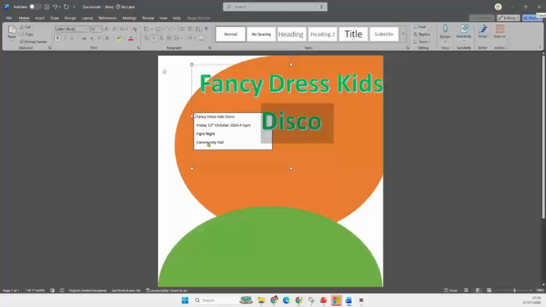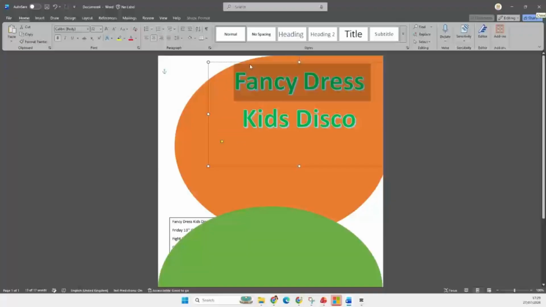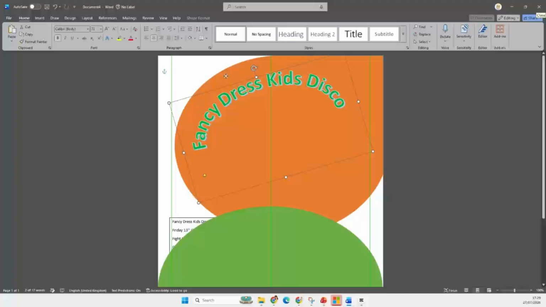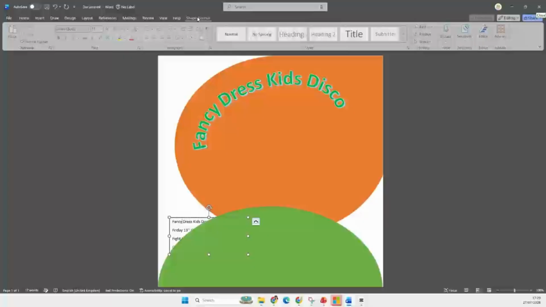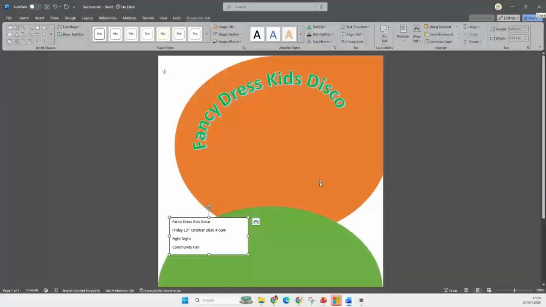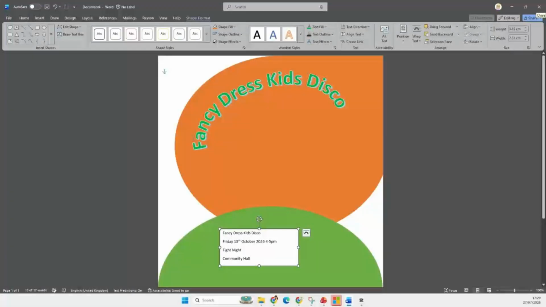Now I'm going to try and select this text box and move it, and select my fancy dress disco one and move it. Now this guy, I need to layer him, so back to shape format and bring forward this time. I'm going to worry about him in a minute. Let's get all the elements we're going to get marked for first. So we have a word art, we have a shape, we've modified the shape. Let's stick in a picture.